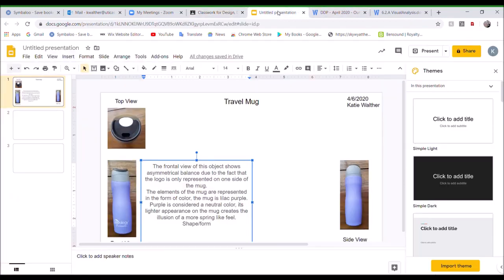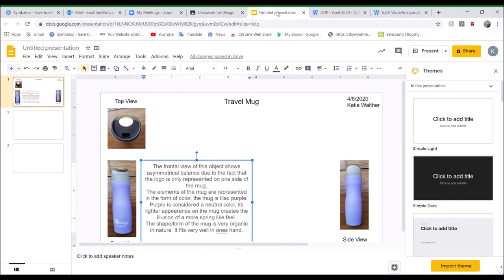Again, this is opinionated, but so I'm going to put the shape slash form of the mug is very organic in nature. It fits very well in one's hand.